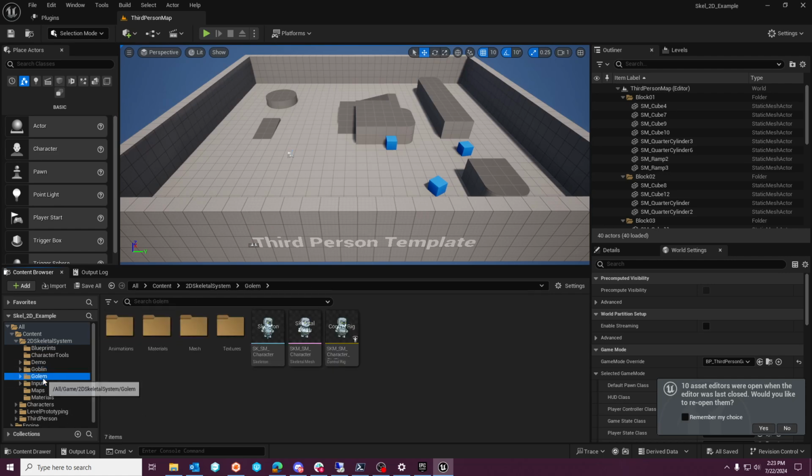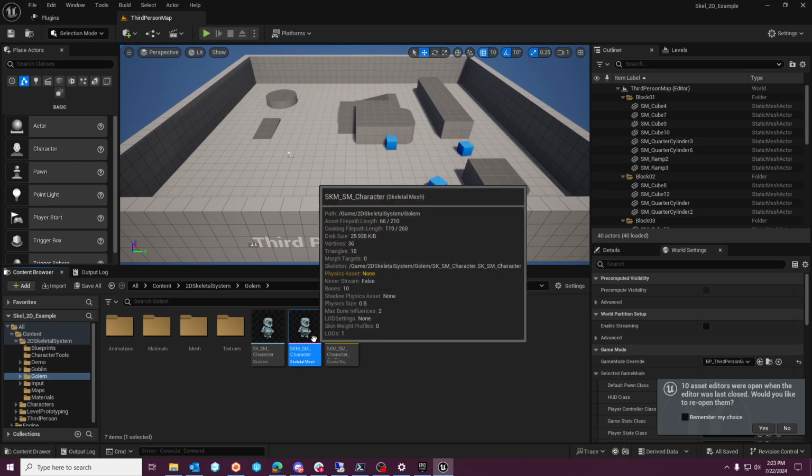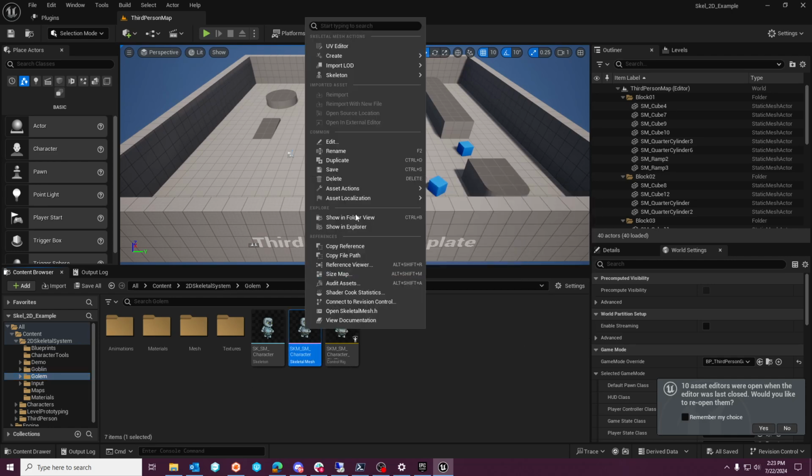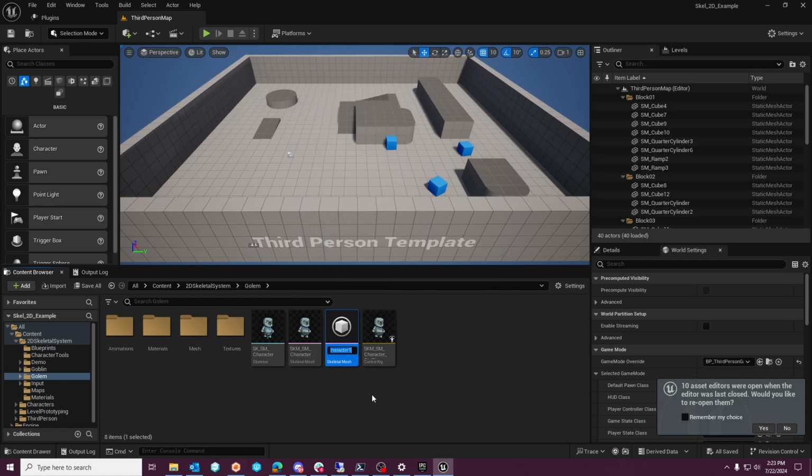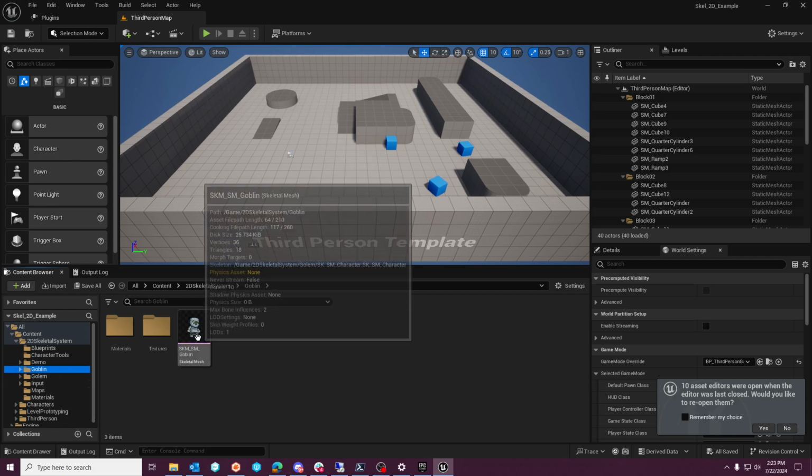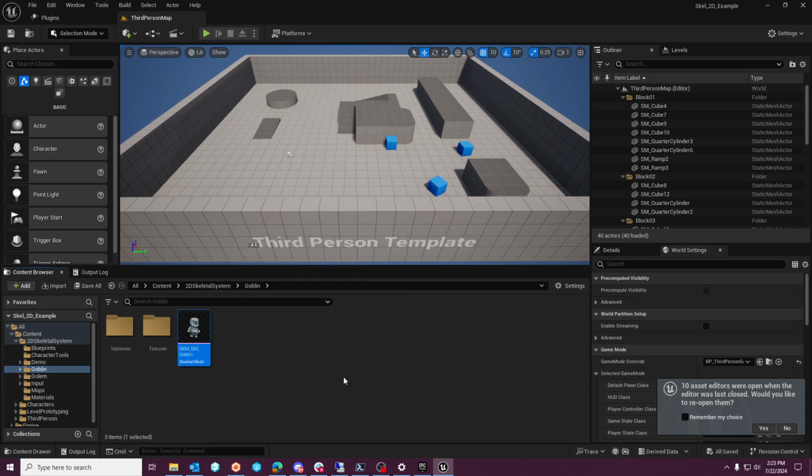And if we go to the golem, what you're really going to need to do is duplicate this skeletal mesh, and we're going to name it goblin because we want to do fine-tuned adjustments to this guy. And we're going to drag this over to the goblin folder because that's essentially now the goblin skeleton.